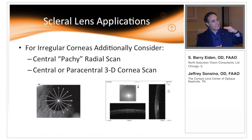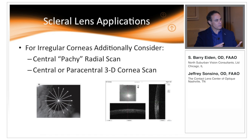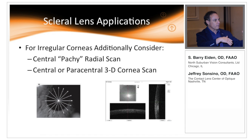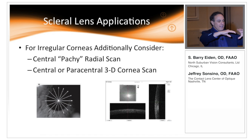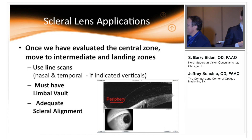As Jeff mentioned, when you go down to the apex it's very important to be measuring what's happening there. An alternative is to use a radial scan and take your cursor and rotate it until it's hitting where you know from your topography or tomography the apex actually is, or use a 3D scan where that chunk will cover the apex of the cone. You can then take your line and go up and down through that as well.